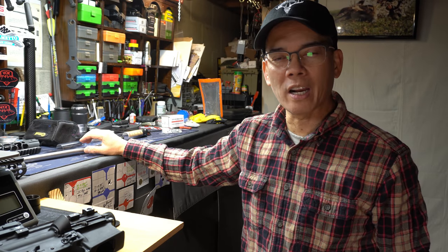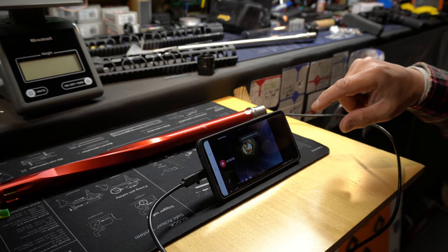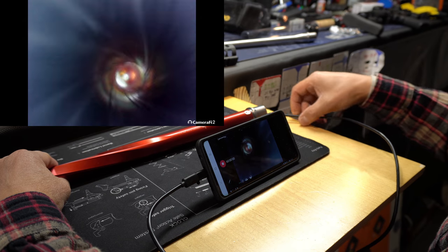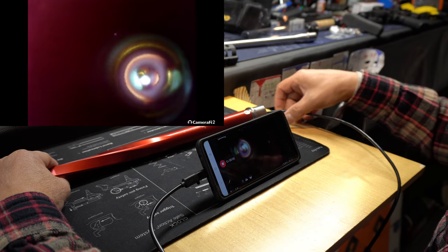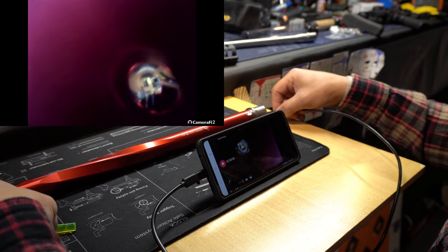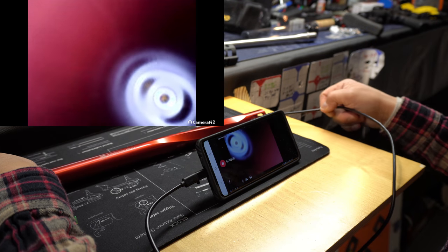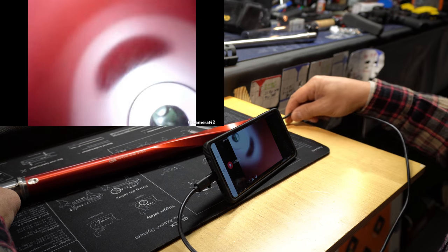I don't know. Let's get out the endoscope, see what's inside this barrel. All right, folks, let's just see what's so special about this barrel. Got my endoscope. So there's the chamber end. We'll go in. Wait a minute, where'd the rifling go? I see. Check it out, folks. That's a sleeve. That's crazy. Let's flip it around to the muzzle end here. Sure enough, look at that. I'll be doggone. That's a sleeve.